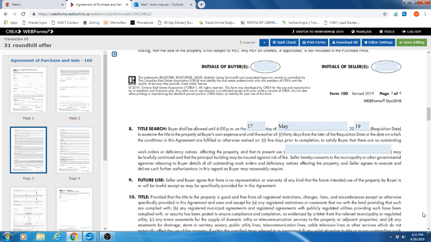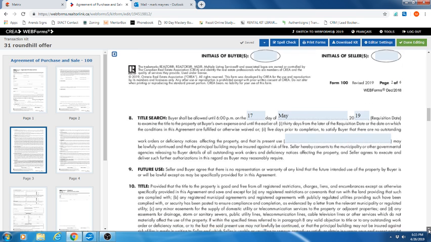When I say 5 days before, I do mean business days. Again, present use, if you are using it in its existing form, you can just leave it blank. If, for example, you are trying to change it to a duplex, then you would fill it out. But if it is going to remain a single family, then you simply just leave it blank.